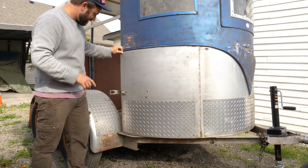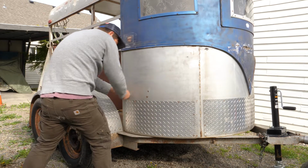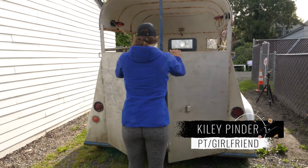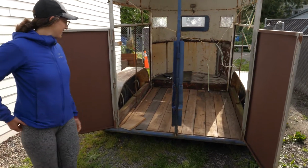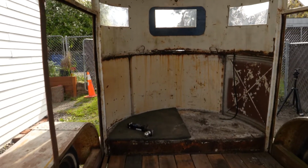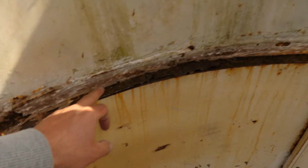Nothing a little WD-40 can't fix. All right, let's look inside. What do you think? Do you see a sauna in the future? I see a sauna in the future. In the distant future. Look at this crap. All of this is gonna have to be addressed. Ugh, ugh. Damn. I don't wanna cut myself.